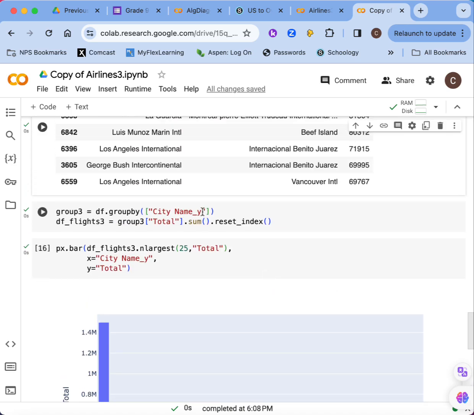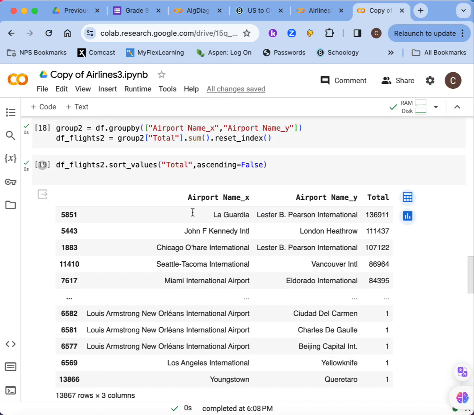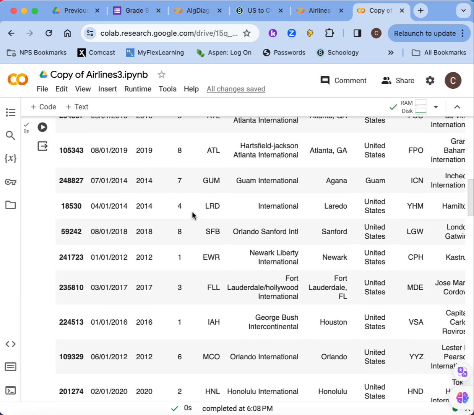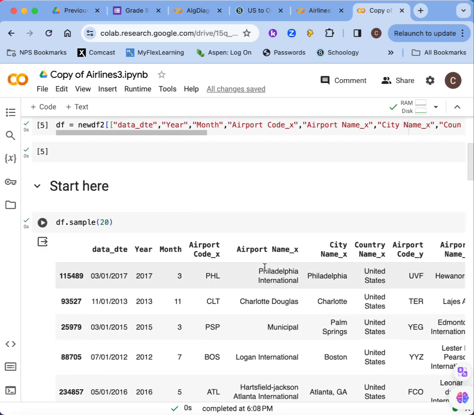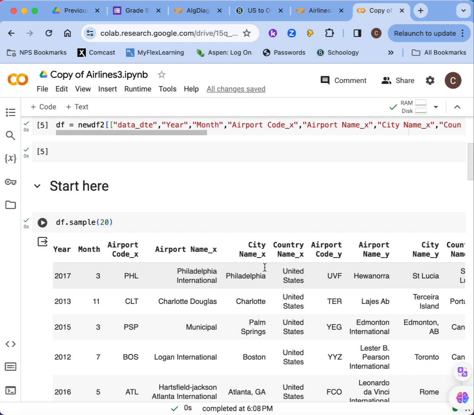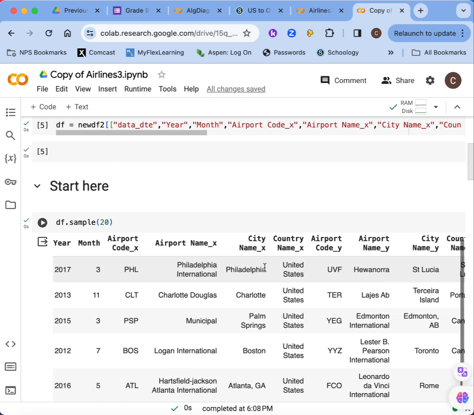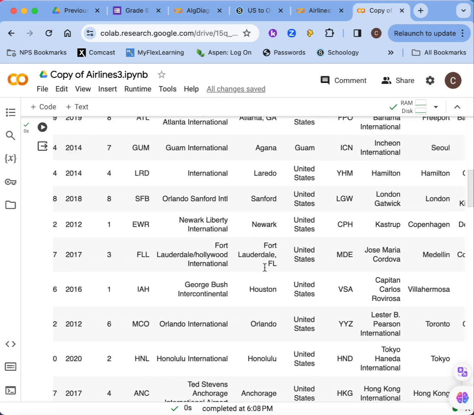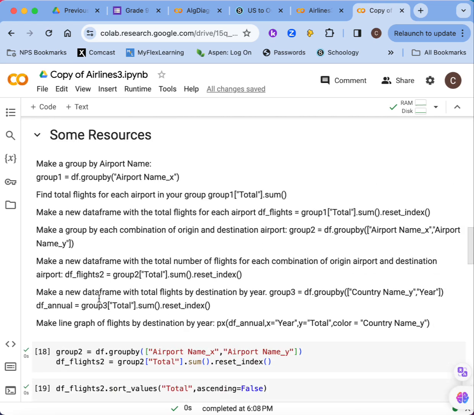Now, suppose I'd wanted to do it by country instead of city. Sometimes there's going to be multiple airports. For example, there'll be Toronto, Montreal in Canada. So I'm going to do it now instead of by city name, by country name.